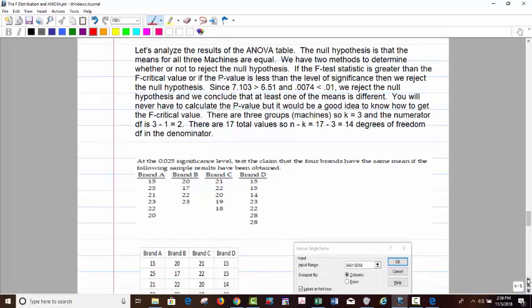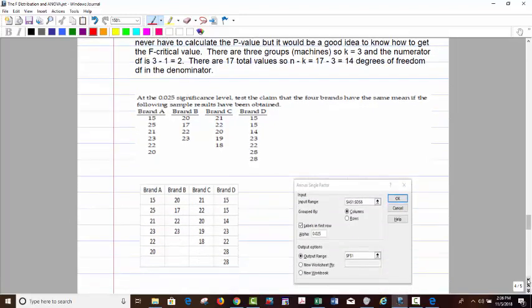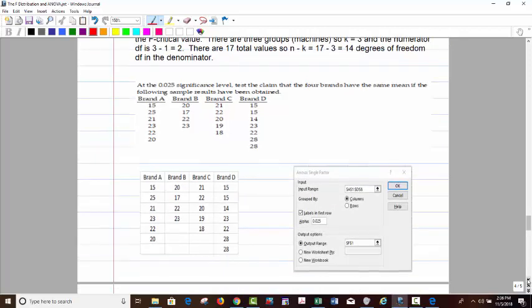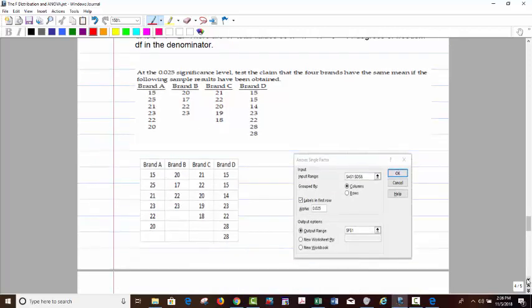So let's see what this is. Look at this one. It says 4 brands. It doesn't say what it's 4 brands of, but who cares? That doesn't matter. So this time I did it a little bit differently, where I put the labels in there on purpose just so you could see it. You see I wrote in brand A, brand B, brand C, brand D, and put in all these values. So I went to Excel to run the Anova single factor again.